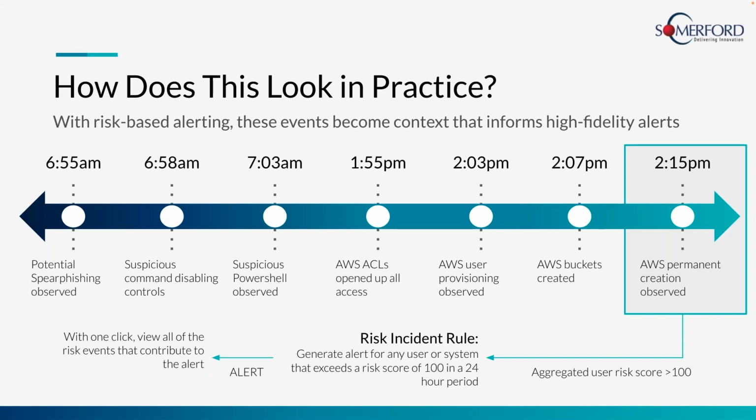And this could be over a 24-hour period. These risk incident rules can be altered, they can be tuned, much like our previous things, but now we have a slightly different tuning mechanism. Ultimately we still have the ability to tune these down and produce fewer alerts, or produce more alerts, or produce alerts based on whether weighting of certain tactics is important to us, or weighting of certain business units or something like that. We can do all sorts of different things to alter the alert and what we're going to get out at the other end, okay? So this is how it looks in practice, which is great.